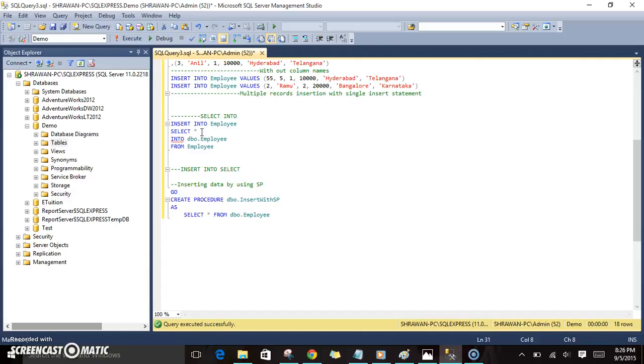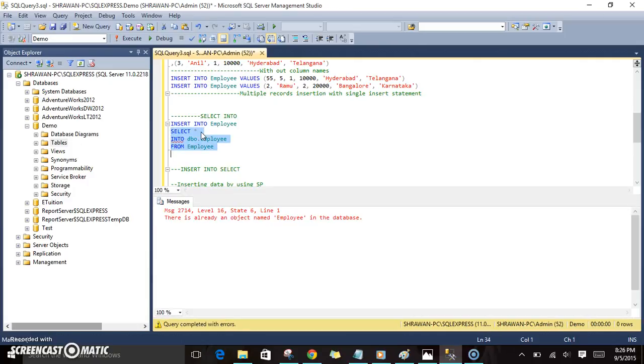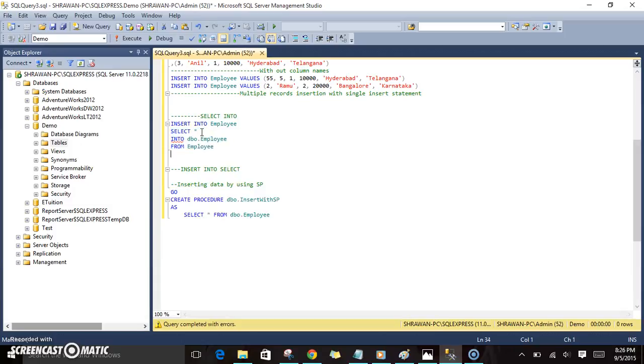Select star, all those columns it will select, and all the data will go to this table. So we have only 18 records in the table. After executing this, what will happen, we'll see. These are already object names. So what it is saying is the object is already available. Select star into will create the table for you. If the table already exists, it will give an error.